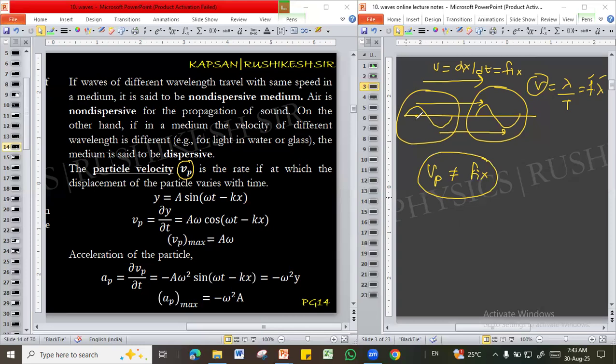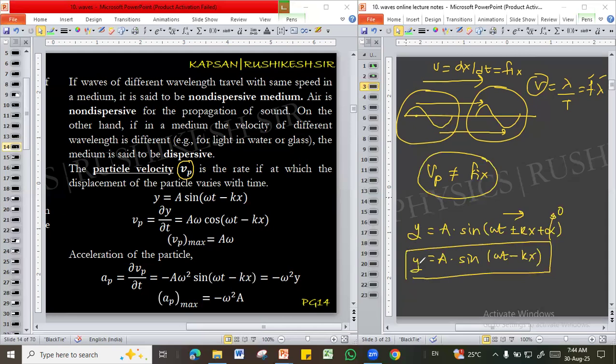So what is the position of the particle? Now the particle is oscillating in the y direction. So let us write y equals a sine of omega t plus or minus kx plus alpha. Whenever not mentioned, you can take the initial phase alpha equal to 0, and you can assume the wave is traveling in the rightward direction. If it is traveling in positive x, use the minus sign. So this is our wave equation.